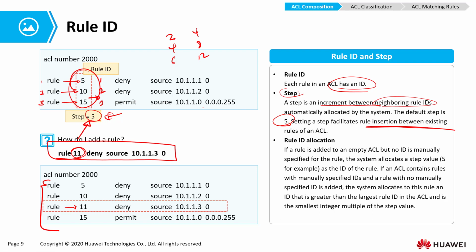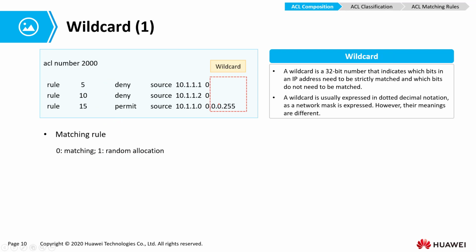And then what about this that I already mentioned, which is called the wildcard. The wildcard is a way that we facilitate matching, but how exactly does that happen? When an IP address is matched, a 32-bit mask is followed. That 32-bit mask is called the wildcard. When you see it as 0.0.0.0.